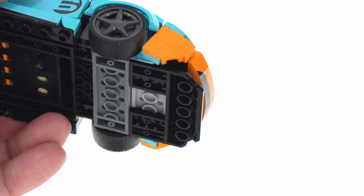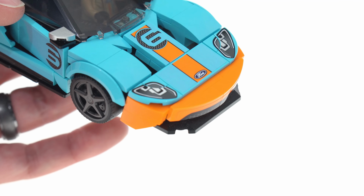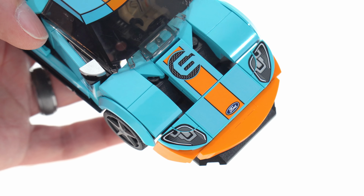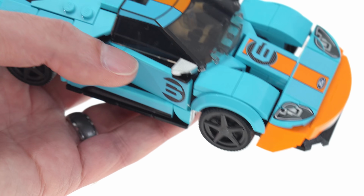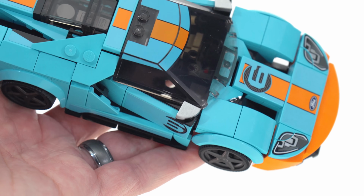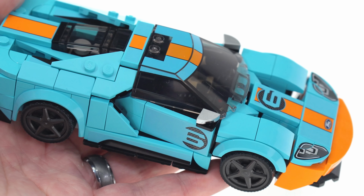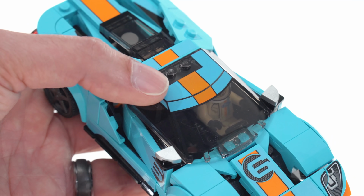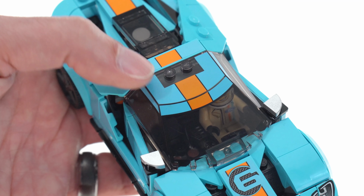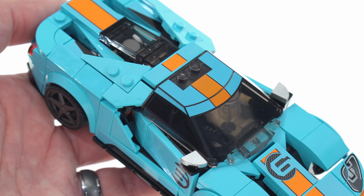Oh, that inside piece, it's like a train roof piece from the front of a locomotive. It's huge. Did not make any sense whatsoever during the initial assembly, but then it worked out just fine in the end. Look at some of these angles, the way that the door panels are angled in so sharply. You do get that little gap at the base of the windscreen there, but it's not very visible because you do have the dark color for the windscreen itself. I think that the printing for the windscreen is good enough. So it's actually a little bit more reddish, a little bit less green, I guess you could say, closer to a true blue compared to the very cyan color that is medium azure.